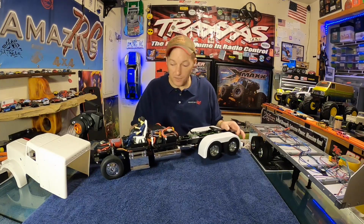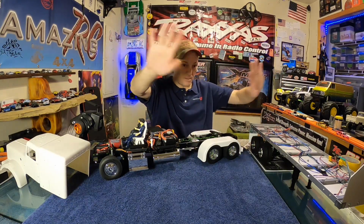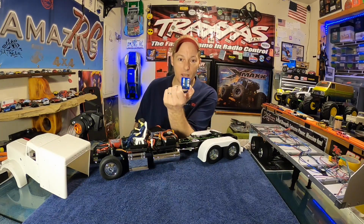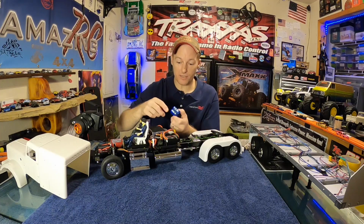Go ahead and pigtail the lights from here to the back so I can light everything up on here, because what I plan on doing is, I've got one of these little tiny RC modules, the LED module, and we all know what a bunch of these cool little modules can do. This one does reverse lights, brake lights, headlights, and turn signals.